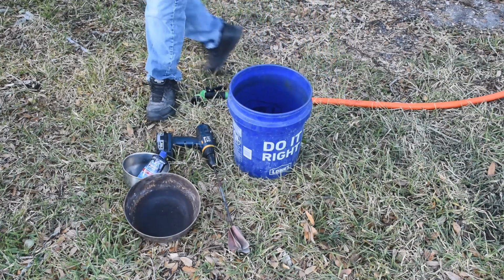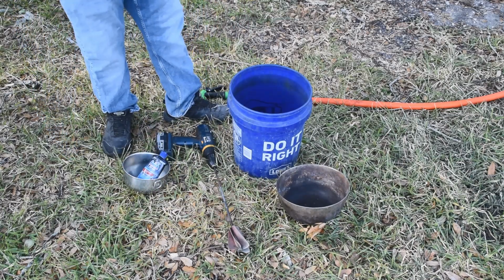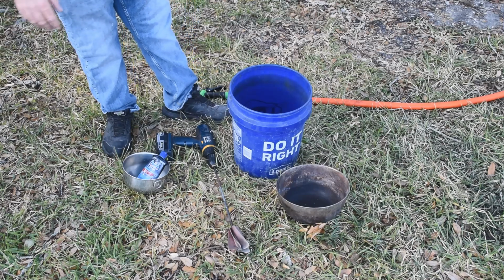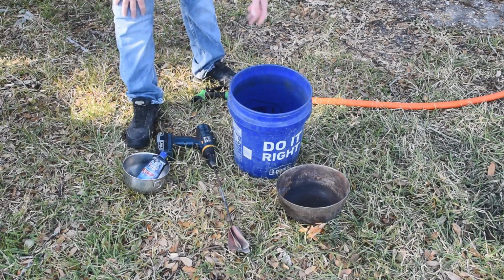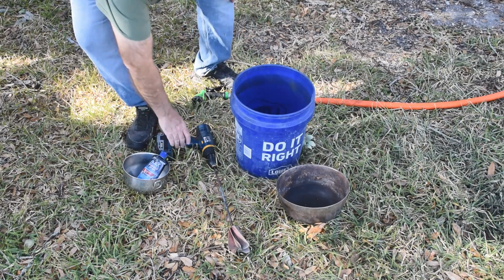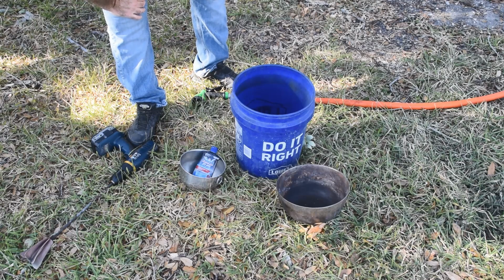All right, so up till now, we've done everything just like last time. Starting here, we're going to do things a little bit differently. I'm going to try and be a little more careful, put in a little more forethought and deliberation, and be a little more patient with how I do things, okay? Got my bucket of black powder. We're going to do just like before. We're going to get it wet, we're going to stir it up, and we're going to let it settle.